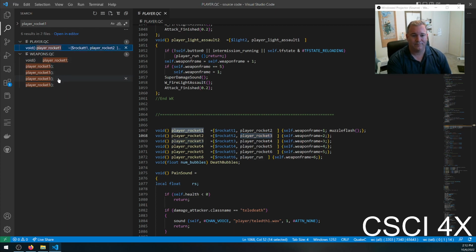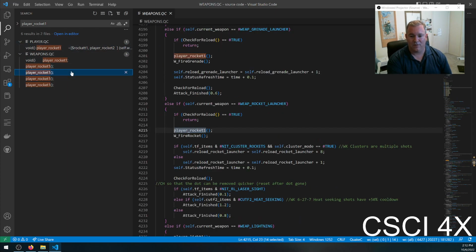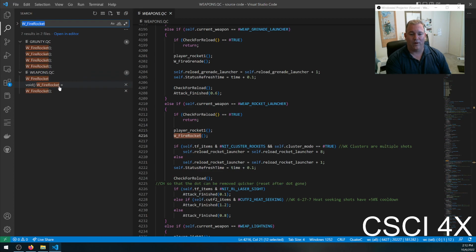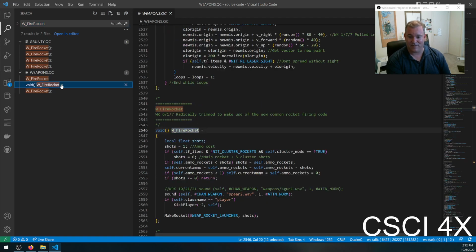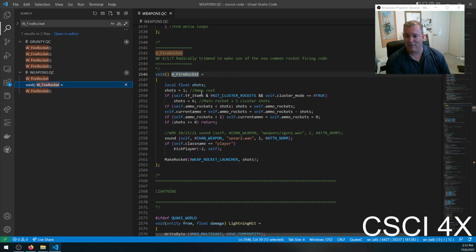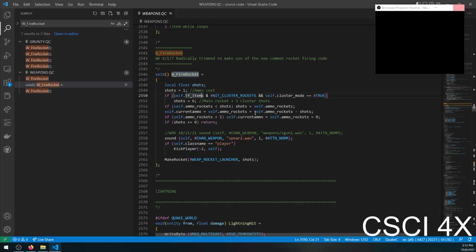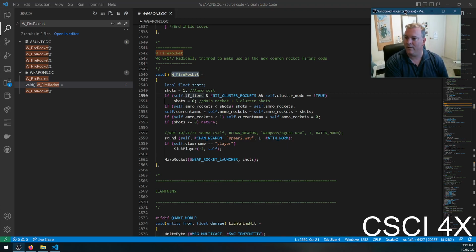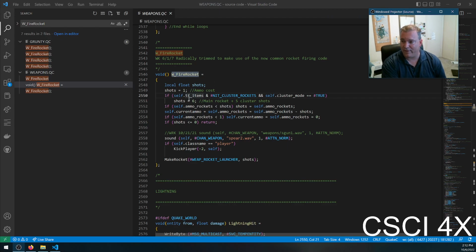So, good news is we now know that is probably the place we're looking for. So Control-Shift-F. These are all people calling it, and this is the one that is it. And that's why that equal sign is actually really nice. I like it. There's the definition of it. And so here is the code that actually fires the rocket launcher in Quake. Okay. So, and there goes my video camera again. I don't know what's going on with it. So here's the code that actually fires a rocket.